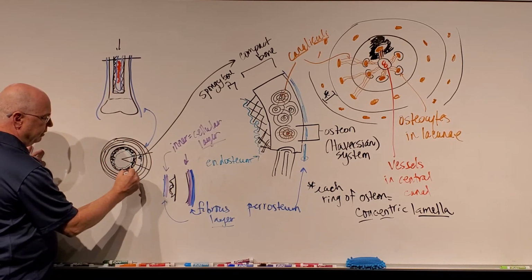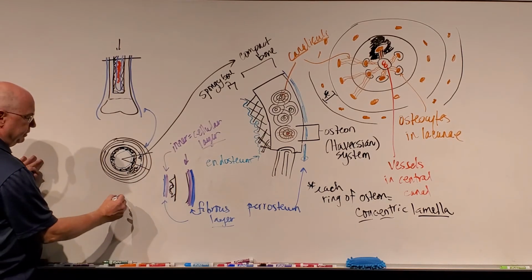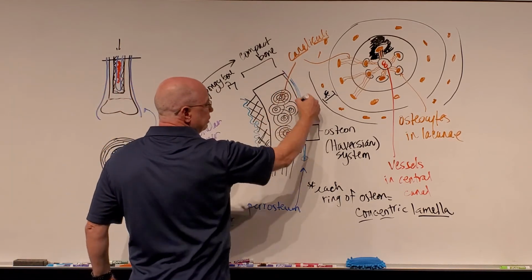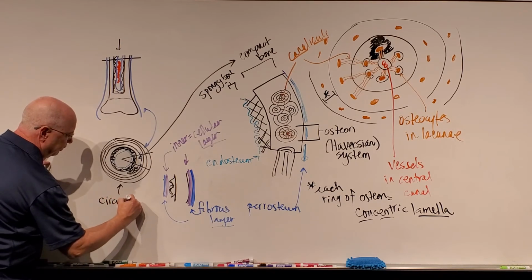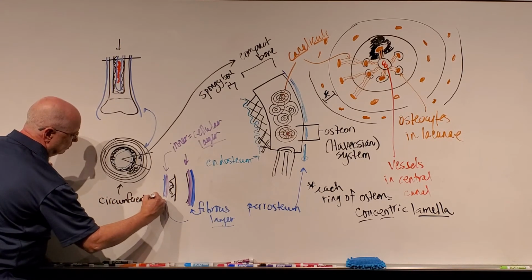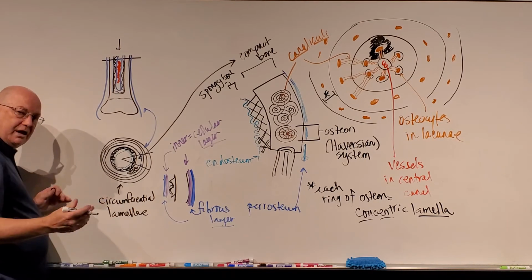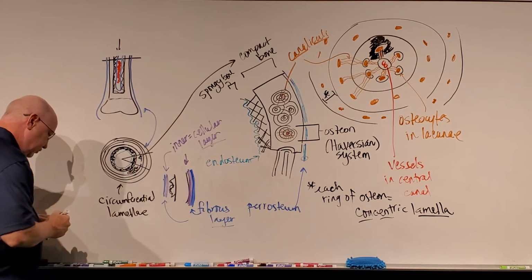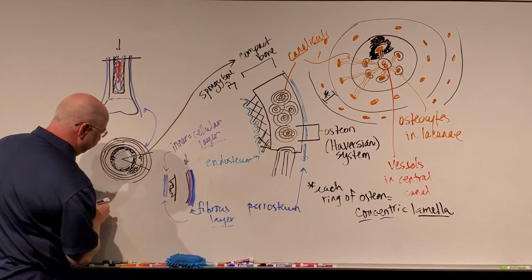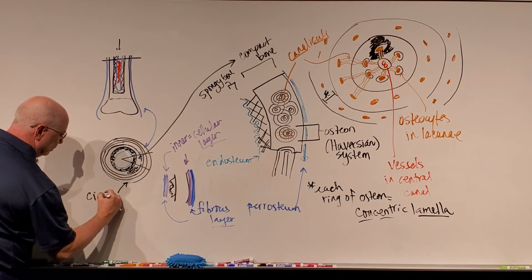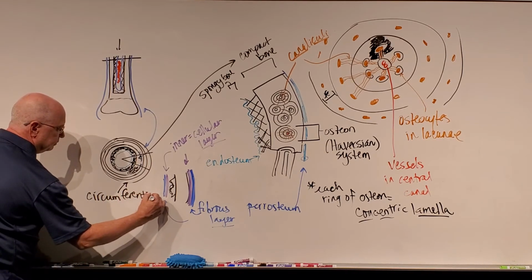Now, mind you, I got all of these osteons in here, but these outer layers of bone tissue would be growing just underneath the periosteum. And those outer layers of bone are called circumferential lamellae. It's getting really hard to write at the bottom of the board. And with these cameras, I can't get the big board like I normally have, so it's making it difficult on me. But the term is circumferential. Let me rewrite it a little bit bigger. But each one of these layers would be called a circum, from the word circle, ferential.